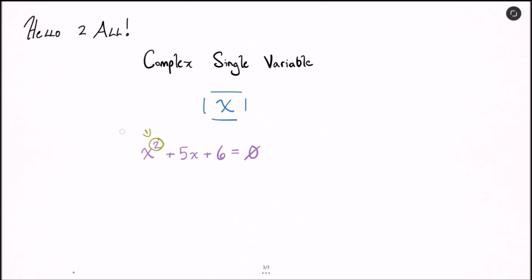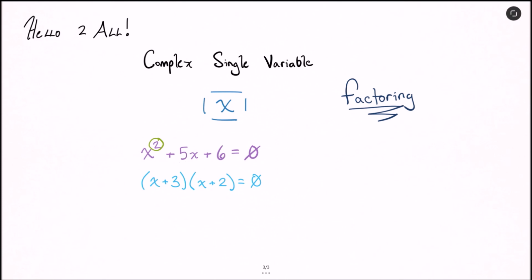Now, when we see that x is squared, the first thing you'll want to do every time is to try factoring. You might have actually done factoring before. To factor, all we have to do is find two numbers that multiply to 6 in this case and add to 5. In this case, those two numbers are 3 and 2. Then separate the equation like this. Now we have two factors that multiply together to our original equation.